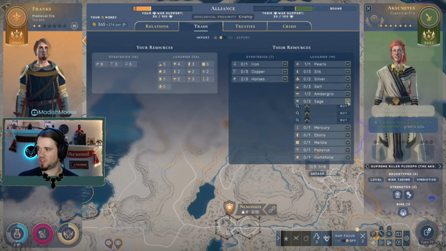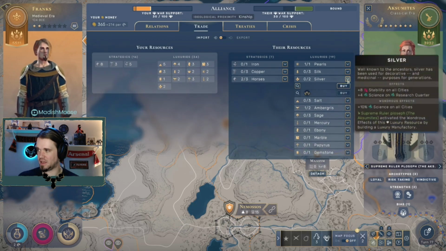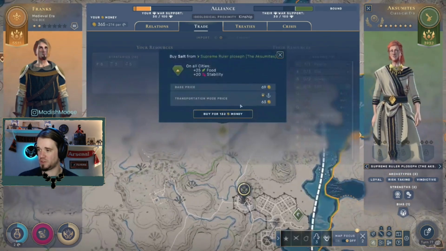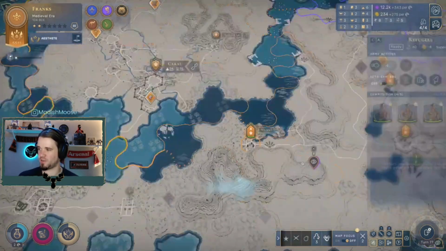It's good to see you. Sage would be nice to have. Let's see which ones I like a lot. Salt is really nice. Do you have any? Oh, you have salt. Thanks. I'll take your salt. Okay, that's probably enough purchasing for now.